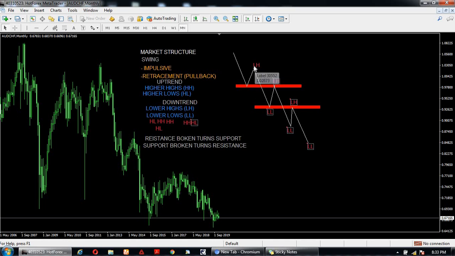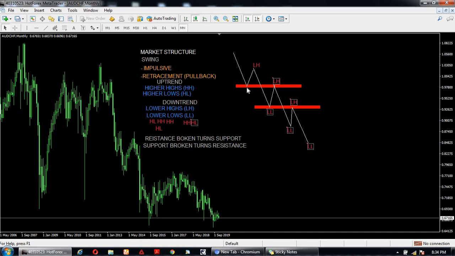This is a high, and this high is lower than the previous high. There is a new high, and the new high is lower than the previous high. Markets keep making series of lower highs as well as series of lower lows. This is a downtrend. This is the structure of the markets. So in this market, it's safe to be looking out for what? Selling opportunities, because this is a downtrend. It's very safe to be looking out for selling opportunities.